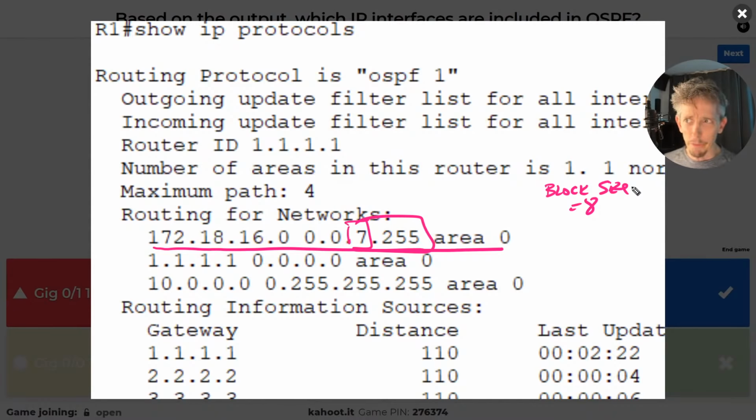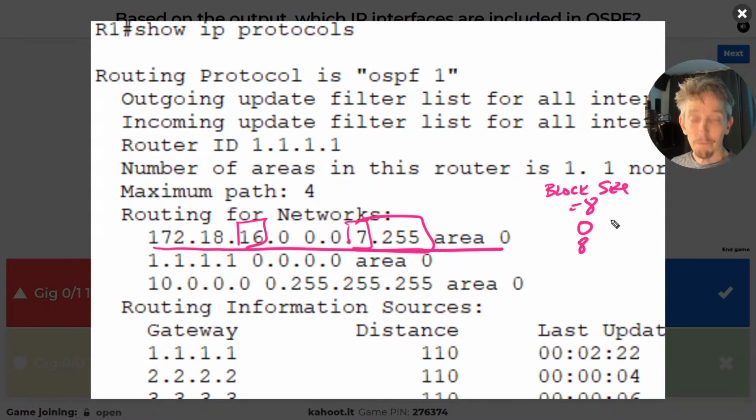And you might say, Keith, what's a block size? Subnet Saturdays. Check it out. You'll love it. And it'll serve you like forever. So take advantage of that. So that means this third octet right here, that the subnets are going to be block sizes of 8. So it's going to be in that third octet.